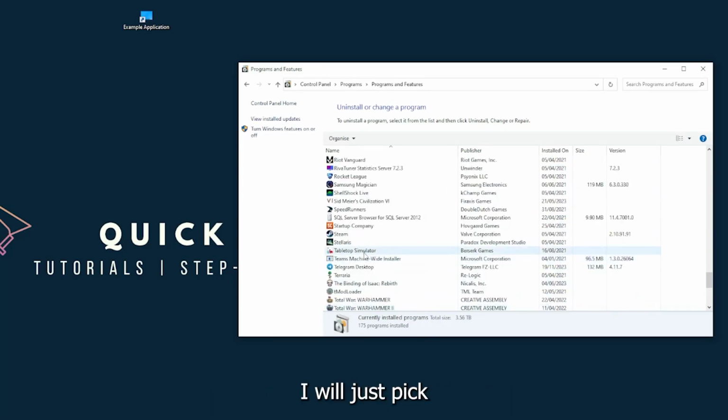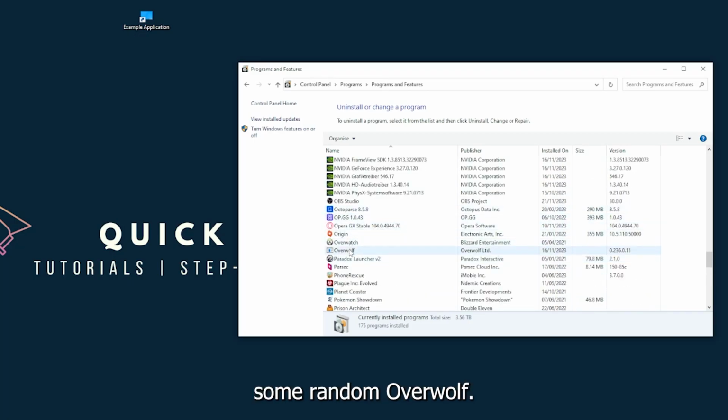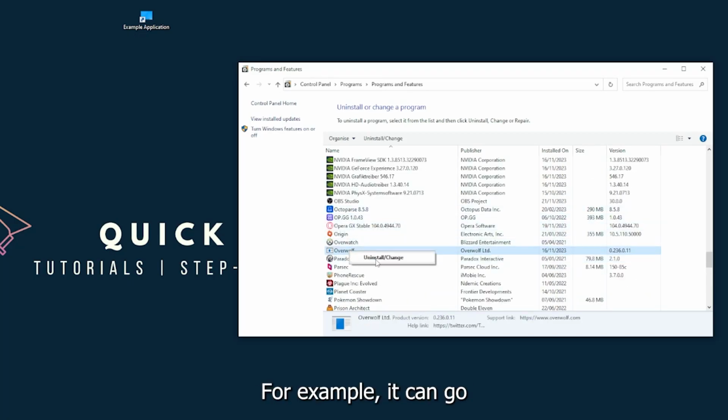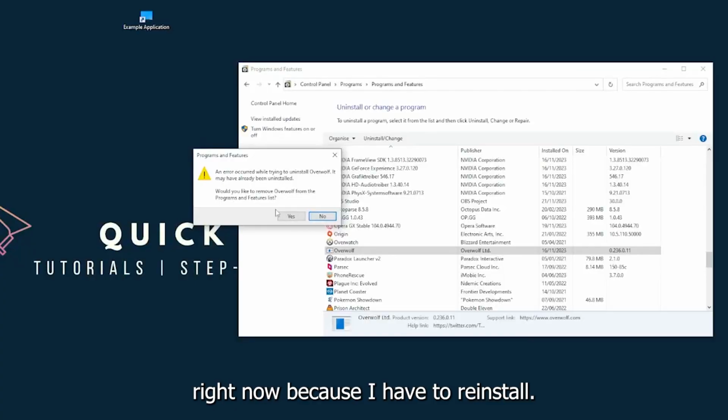I will just pick some random Overwolf, for example. You can go uninstall the app. You press yes if Windows asks you if you really want to do this, and then I'm not going to do this right now because I have to reinstall. You're going to press yes here, and you're going to download the app from the internet again.